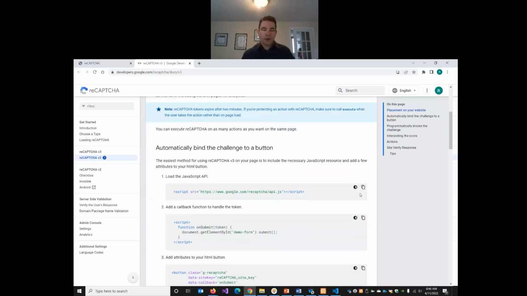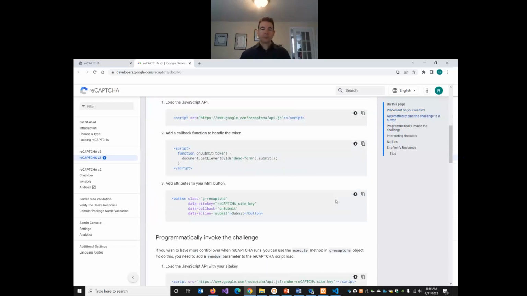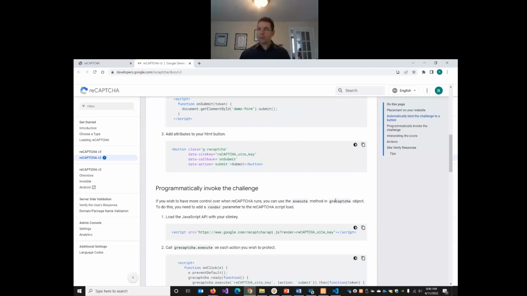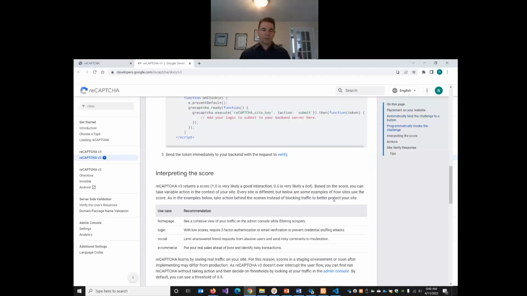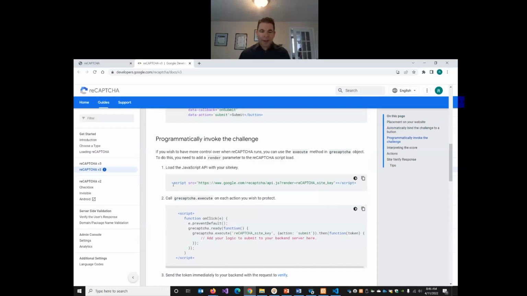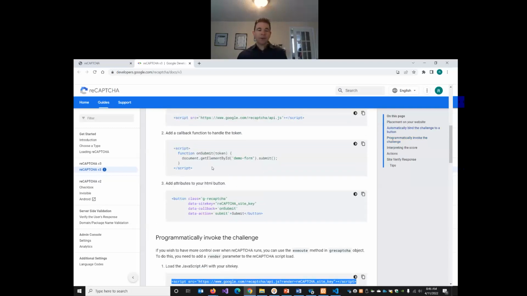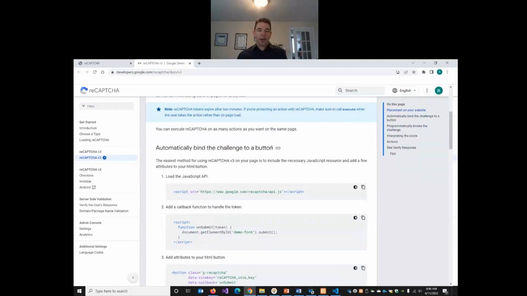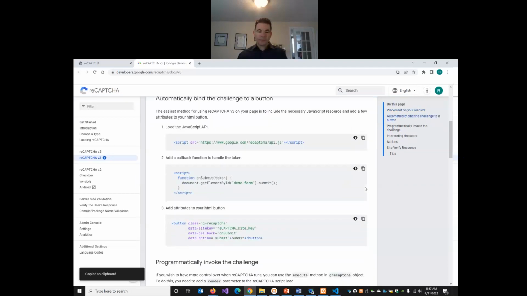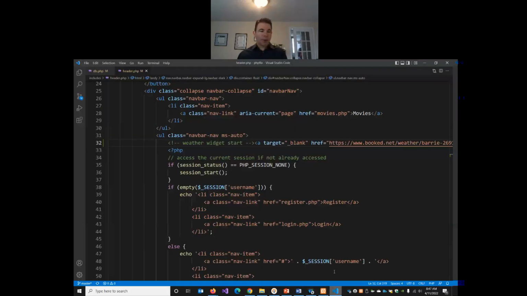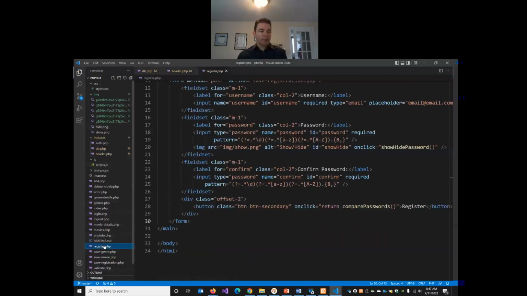The first thing we need to do is add a link to the reCAPTCHA JavaScript on our register page. Under this, "automatically bind the challenge to a button," it says to load the API. I'm going to copy this, and we're going to open our register.php.